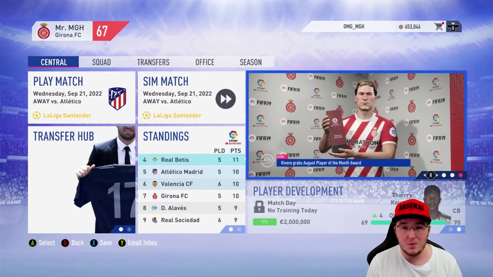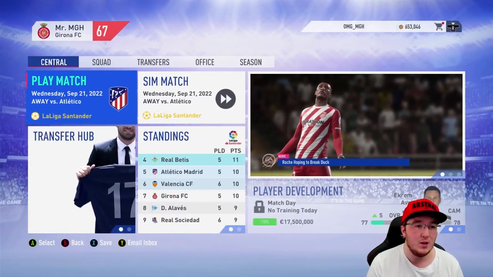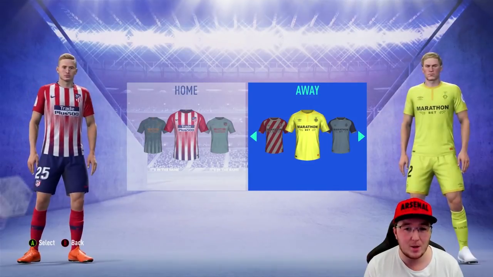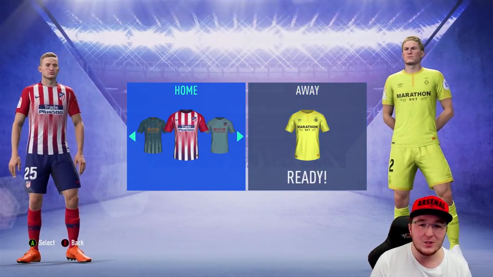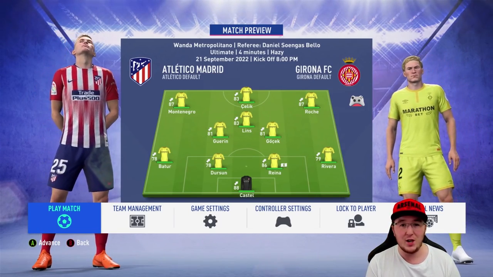Rivera got player of the month. That's our right back, isn't it? Wow. Okay, so clearly he's been doing well. Let's see if he can have a good performance against Atletico Madrid. Surely going to be right up there at the end of this season. We're going to use the away kit. And let's see. We've got a fully fit team. I don't need to change anything there.